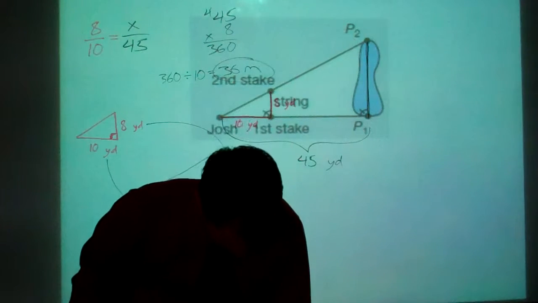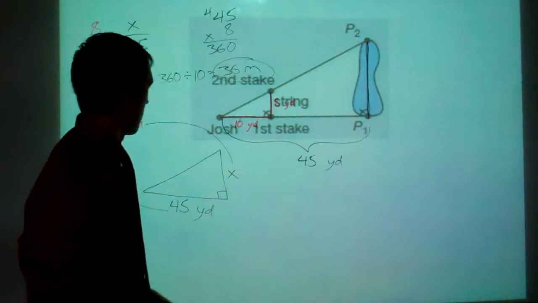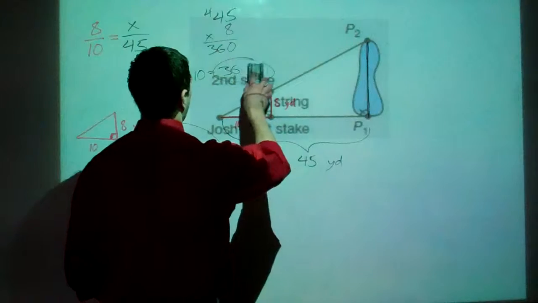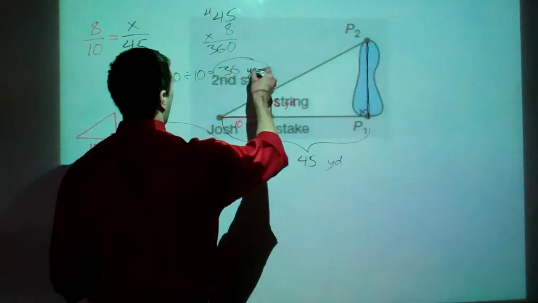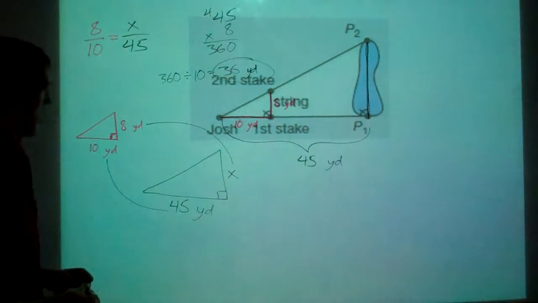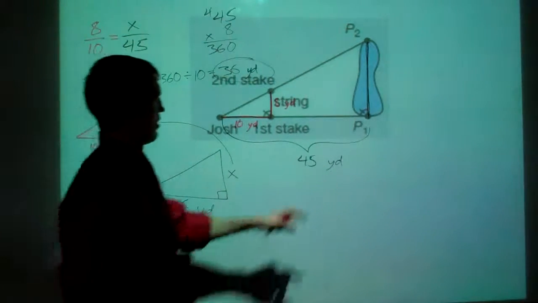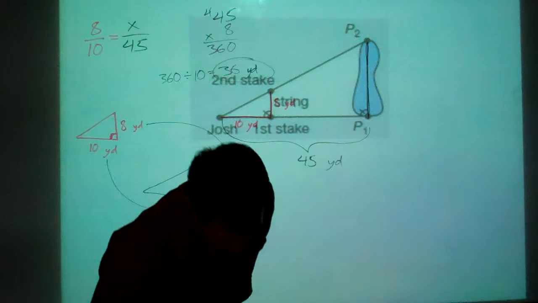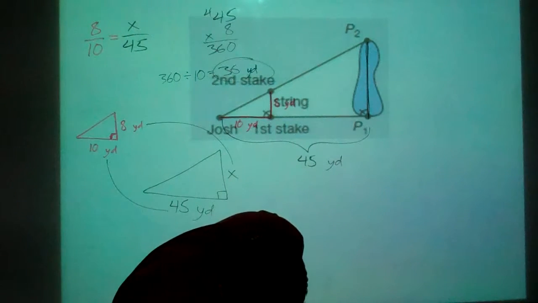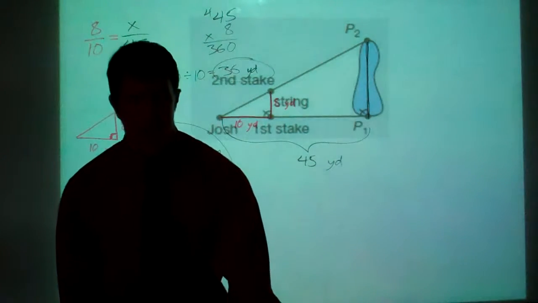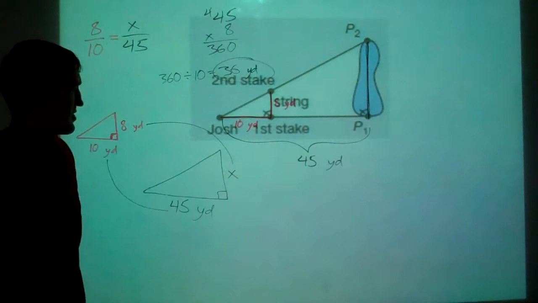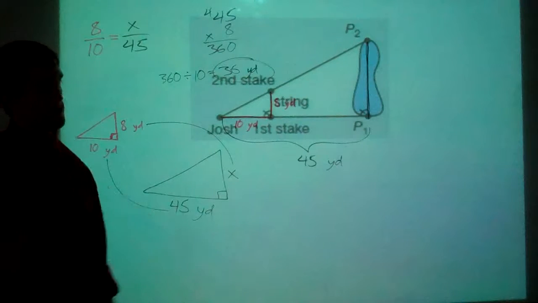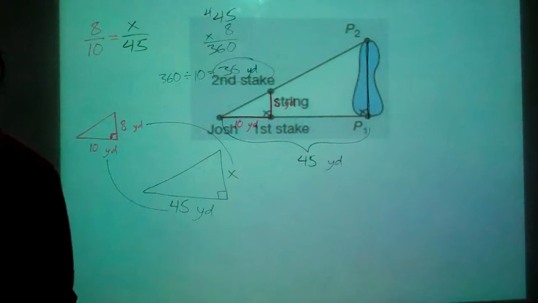Let's make sure we got the right answer here. Oh, not meters, yards. Sorry about that. Keep our units the same. Alright, so 36 yards across from here to here. And if I check, it is a pond. I said lake earlier. I thought that was a very short lake. So yes, it is a pond, 36 yards across, and that's how we use indirect measure to figure that out.